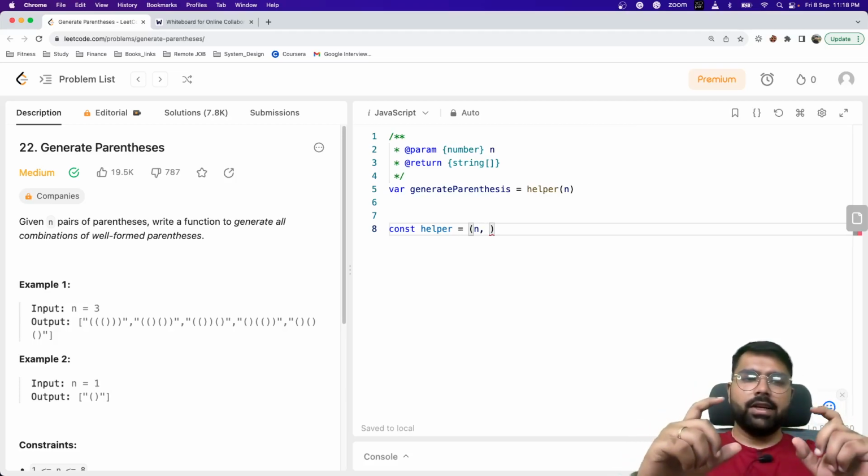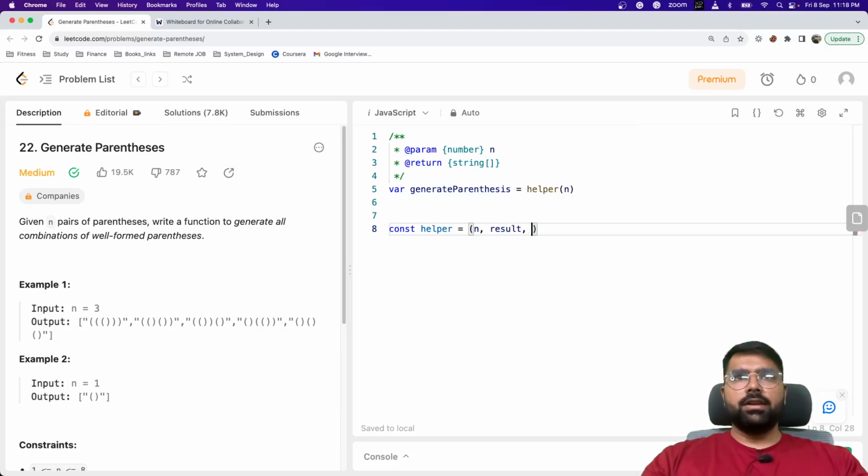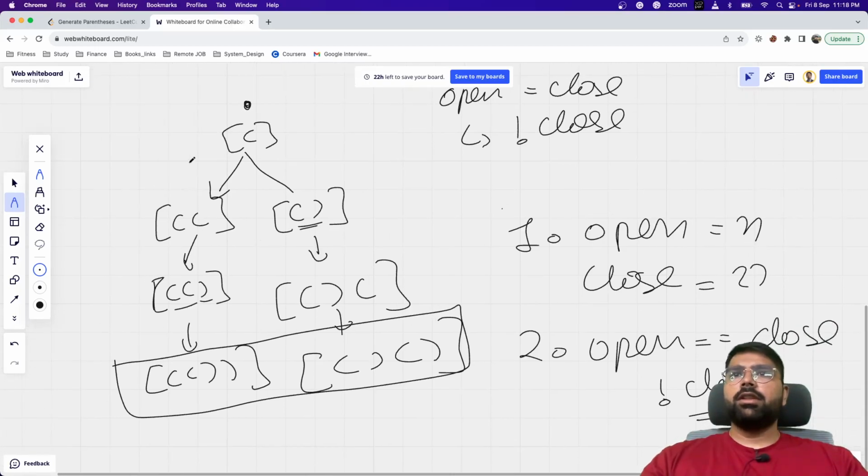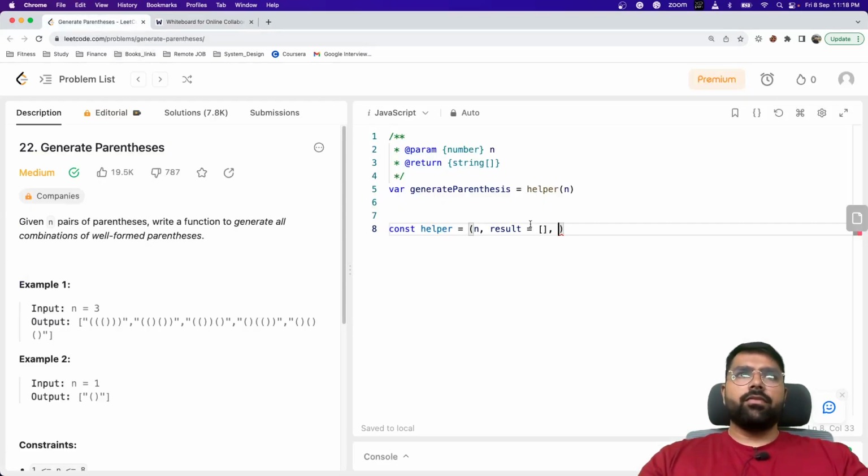We'll save the results into an array, which we'll name result. Whatever options we are adding, suppose this array that we are creating here, we'll add a path array that will have this final array and will push it into the result.